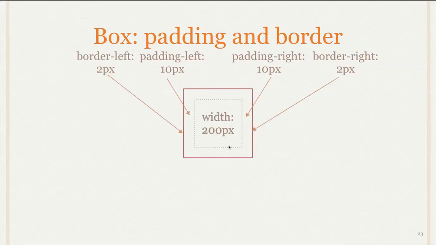If we add borders in, that also adds to the width. So now our total width is 224 pixels. We have two pixels border on each side, 10 pixels of padding, plus our 200 pixel width for the element. So you see here that the width we're defining when we define CSS really defines just the content, and all the other stuff gets added on to it.